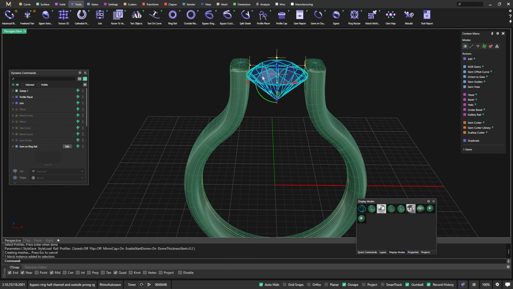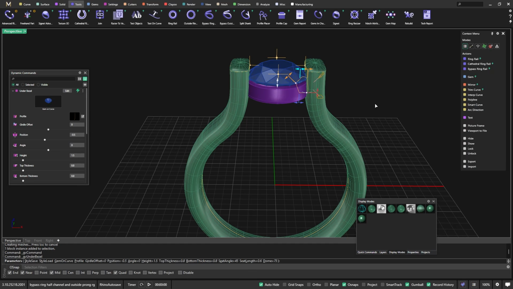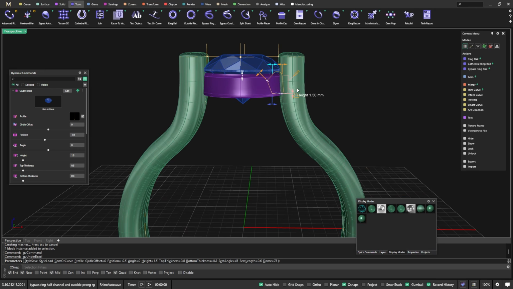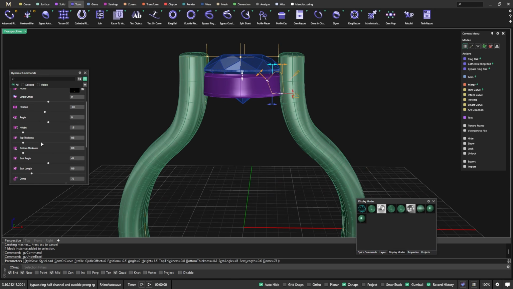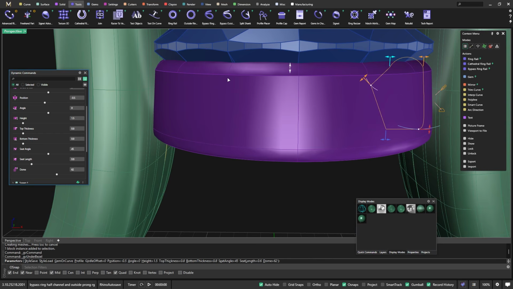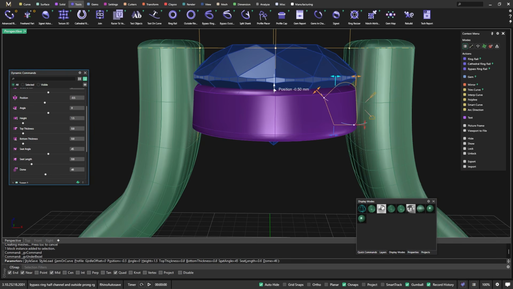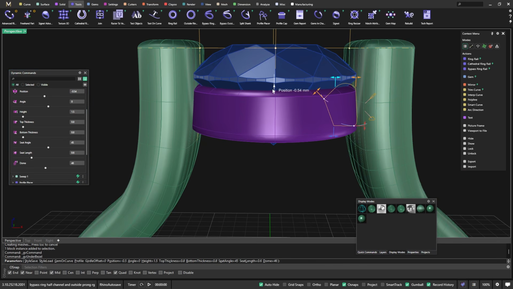Now we're going to select our gem, and right over here we have head, bezel, halo, under bezel. We'll click there, and it is parametric, so we'll be able to update it anything we want. First thing I want to do is go to that dome. I'm not a big domey person. I'm going to thin that dome down a little, make it a little thinner there, or smaller. Something like that. I think the height's okay, but we can position it down or up a little bit.